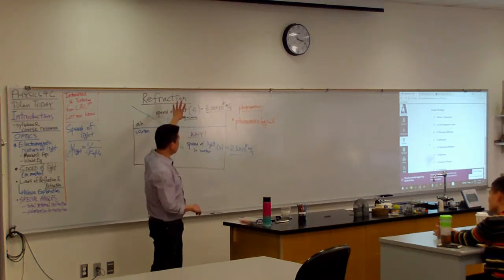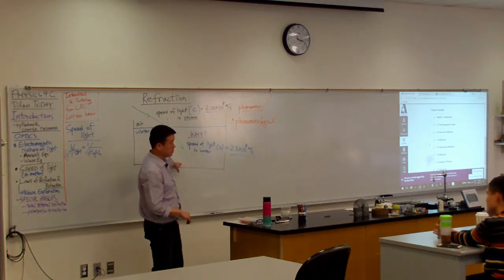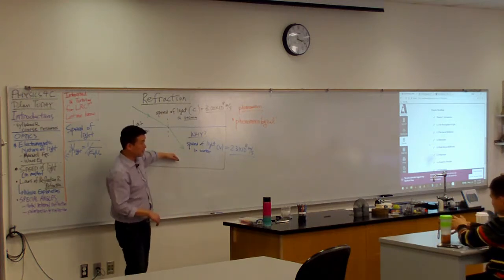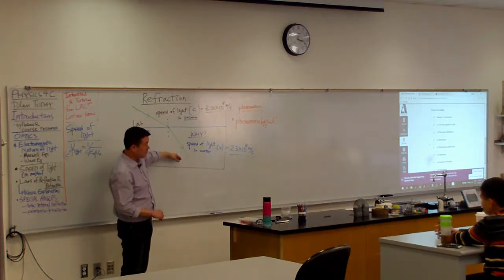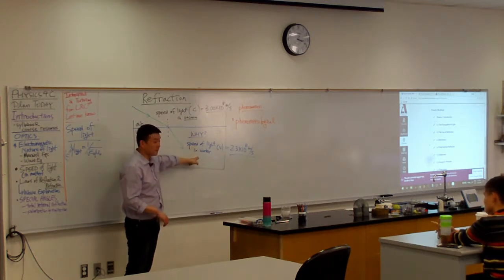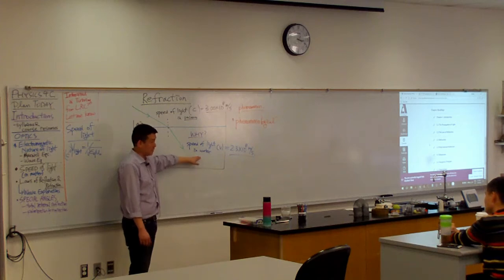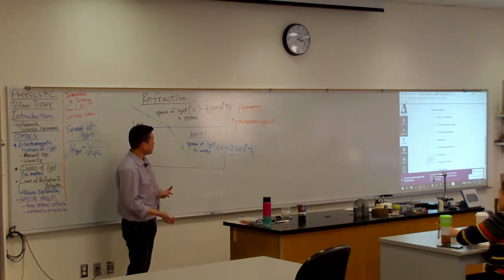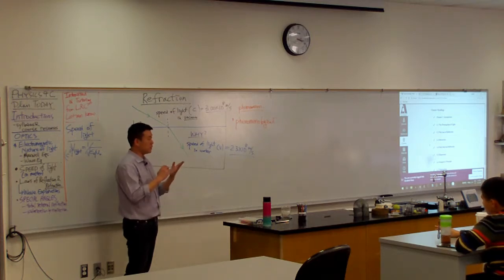This would be a kind of phenomenological description of refraction of light. You see the light refracting, and you think, hey, if the speed of light was different here, I don't know if it is, but if it were, that would explain it. So based on that, you can assign a phenomenological constant or quantity.